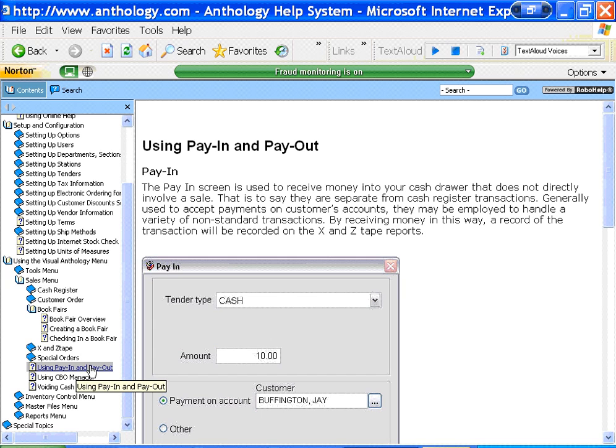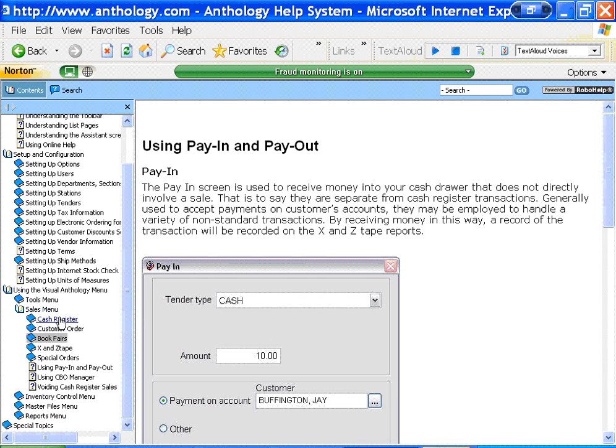That is better done by marking the fact that the book fair tenders that are due, the amounts that are due, are maybe done as an account sale, but you're going to go into the Pay-In module and record that you're taking a credit card and actually put the card number in there, unless you've opted to use this extra offline module, which will handle that information for you as well. But there's quite a bit in book fairs. We'll go through some of the detail in these videos, but you may want to familiarize yourself with the manual as well.